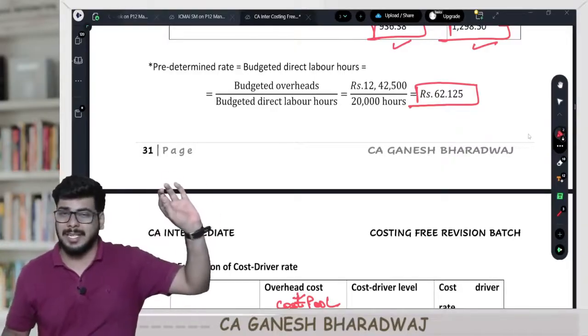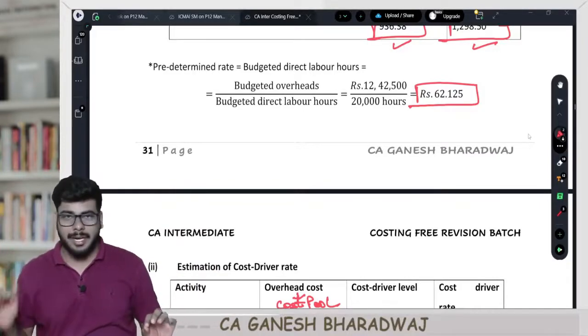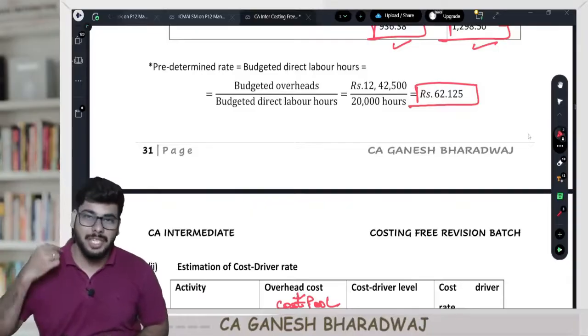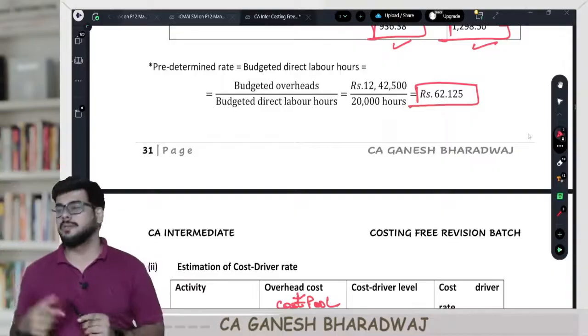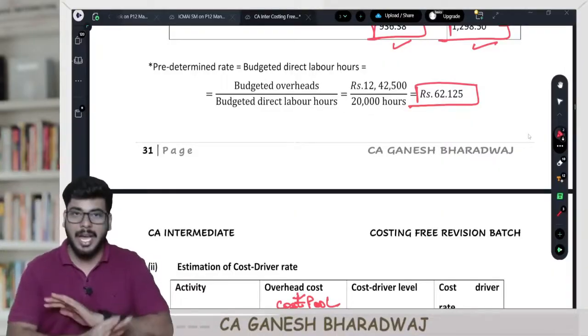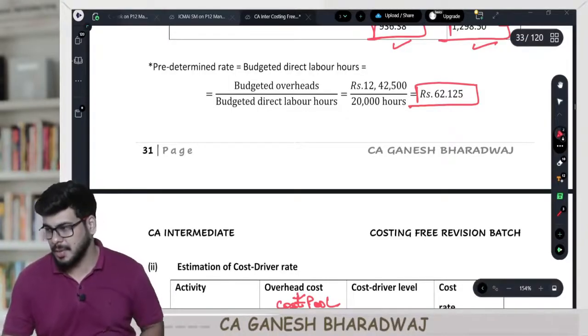So that's what I said. Even in this chapter, the objective is to calculate the overhead cost per unit, right? It is the same as the previous chapter of overheads. The only difference is the journey that it takes. There we did it based on departments. Here we are doing it based on activities. Are you clear with this, guys? With this, we have completed this particular chapter called ABC as well.